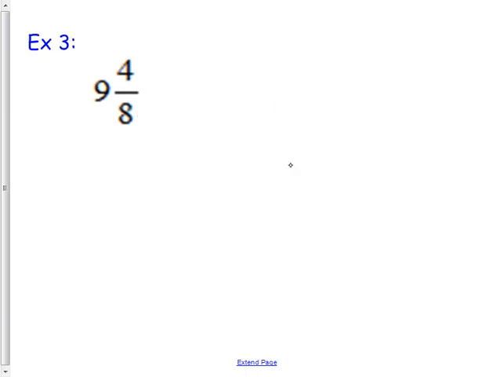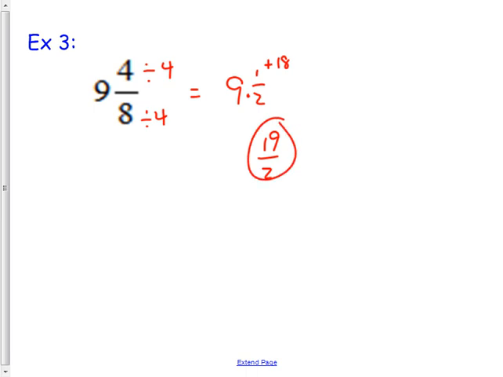All right, for example 3, again, I see I can divide both by 4. So just show the work here. We write 9 1/2. Multiply 9 times 2 to get 18. Add that to your numerator to get 19/2. And that's your grand total there. 19/2 is the same as 9 4/8, or 9 1/2. Okay, because if we divide 19 by 2, you're going to get 9 whole plus 1 part remaining, so 1/2. And then we could rewrite 1/2 as any number of fractions that are equivalent to 1/2.